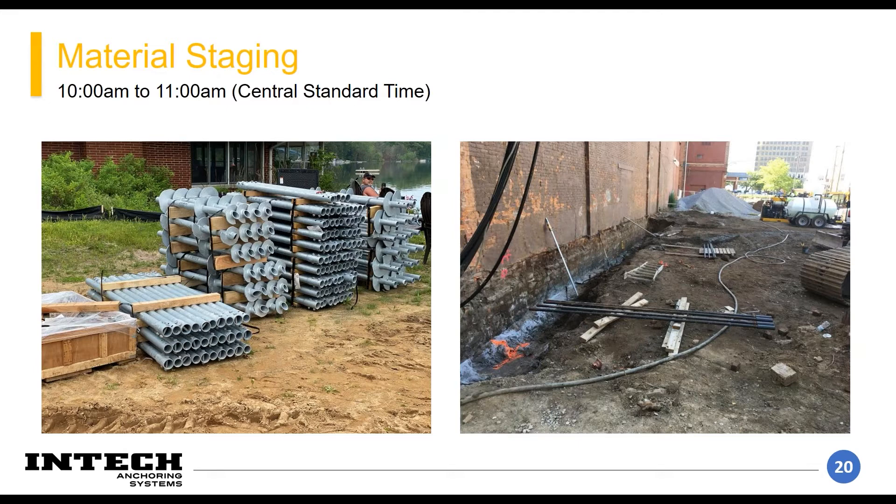On the right is a good example of per-pile MagnaCore staging. You can see they've got four bars stacked right at that closed location, and further down the picture there's also four more bars stacked at the next location. The benefit is they know exactly how many bars they've got installed. Another thing they've done here is they've already got the copper coat anti-seize bond breaker applied on the end of the bar and the coupler is already spun on.